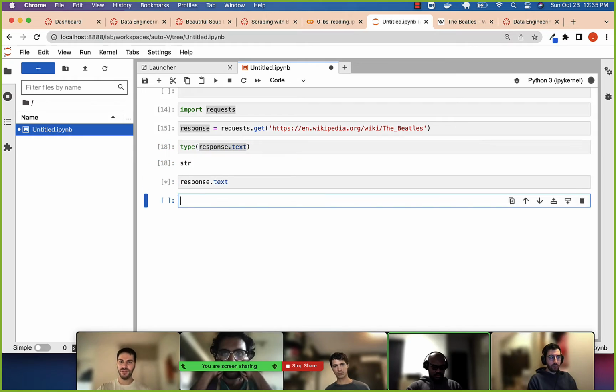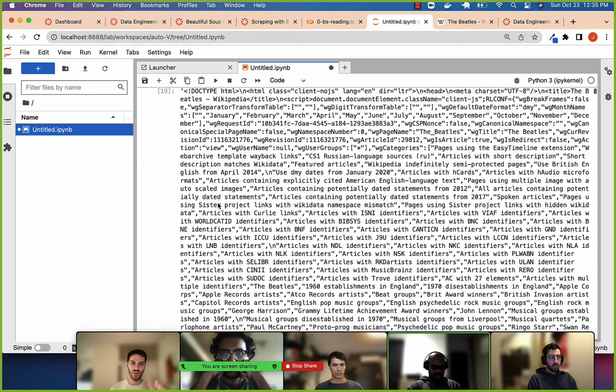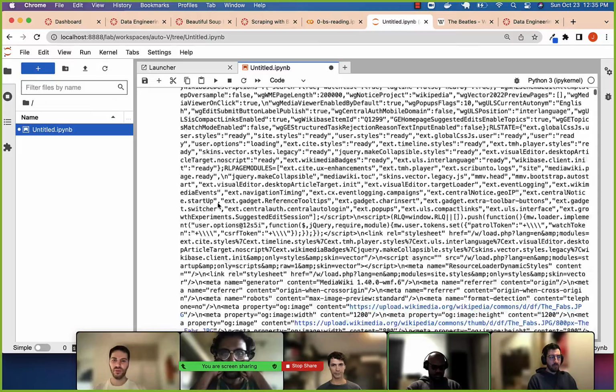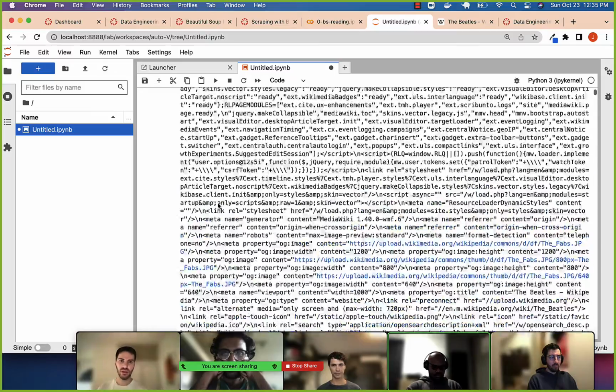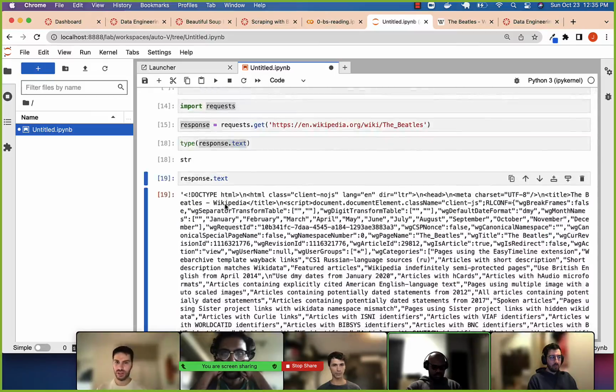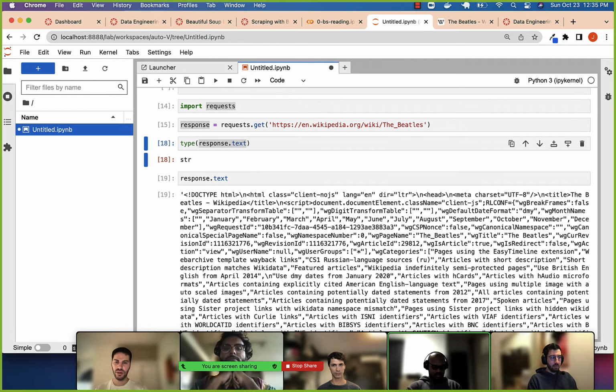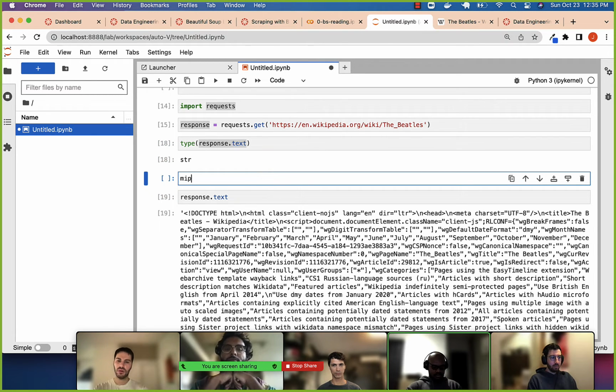One thing that's going to be really annoying is that if we want to be able to search this string, that's very hard to do just as a string. We split it and all that stuff. But the Beautiful Soup library, and I'll show you in a second, will make this a lot easier. So what's this called? Import, I think it's from bs4.